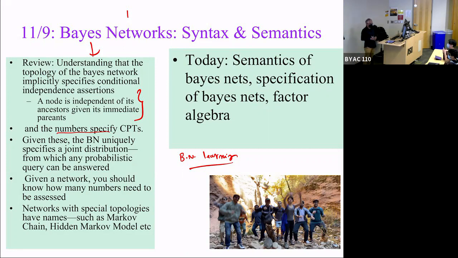And the different topologies of Bayes networks are roughly like, given a bunch of points that you're trying to fit a curve to, should you fit a straight line? Should you fit a quadratic? Should you fit a cubic, etc.? You see what I'm saying? There are very interesting corollaries. We'll get to the connections there. So once we get the numbers and the topology, the Bayes network uniquely specifies a joint distribution over the variables.